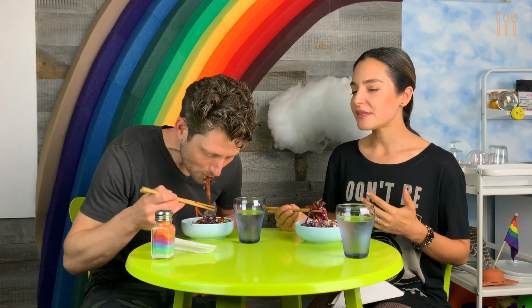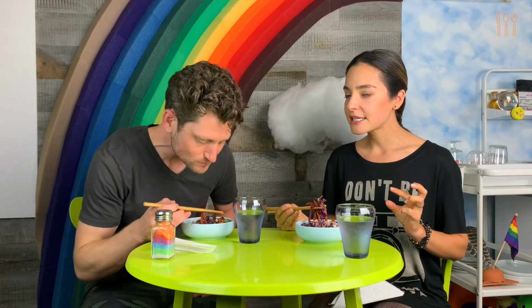And I didn't just use the purple cabbage because it's beautiful. I also wanted to use it because I was feeling quite purple today. I don't know about you. What does that mean to you? You know, just like purple, kind of like not quite nasty, not quite angry, but like getting there. My sass was coming out, and that's like my purple head. That's like when I'm like, if one more thing happens, right? If one more thing happens, I might just blow a fuse and turn blue.